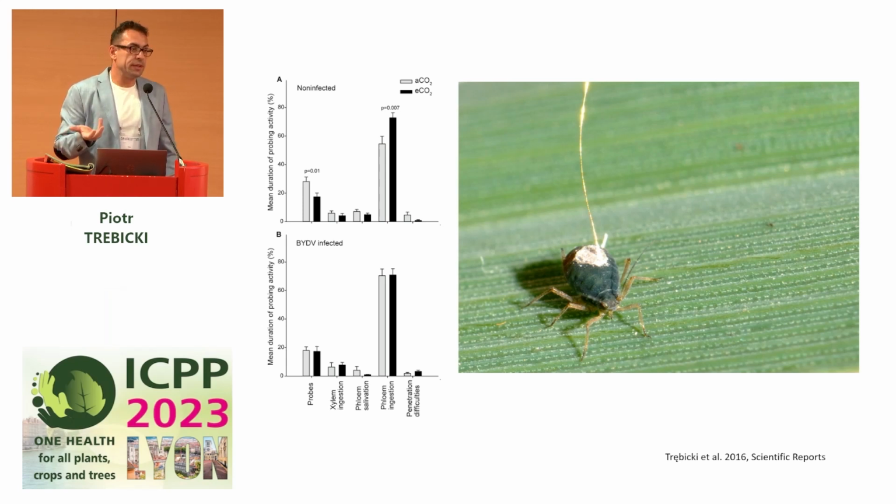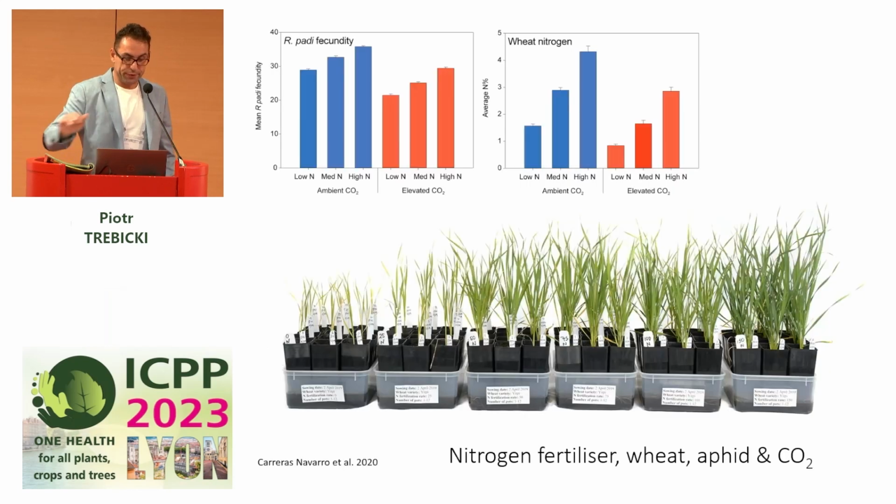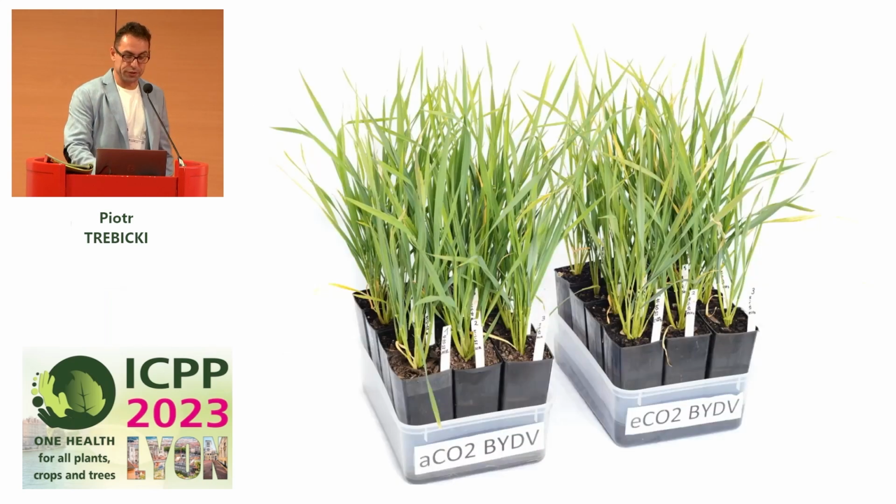The other thing is the feeding behavior and transmission acquisition efficiency of lots of different viruses, and a similar story that we've seen increased feeding. So even though those aphids had lower population size, the feeding damage will be greater. And then we don't have much response with virus infection. And we know now that this is very strongly related to the amount of nitrogen in the plants, and aphids respond very strongly to nitrogen in the plants.